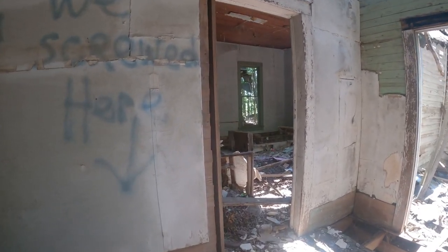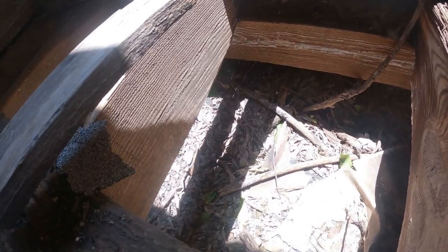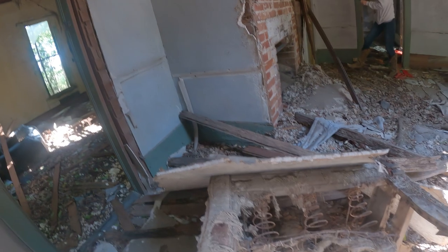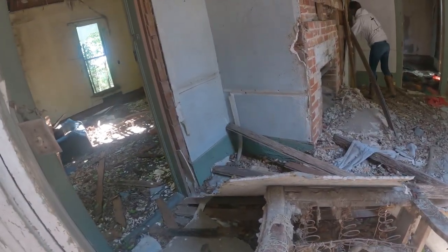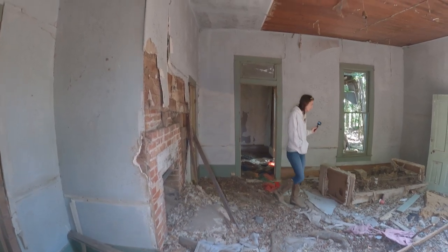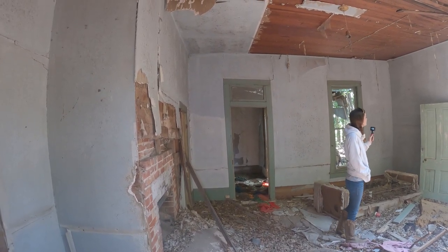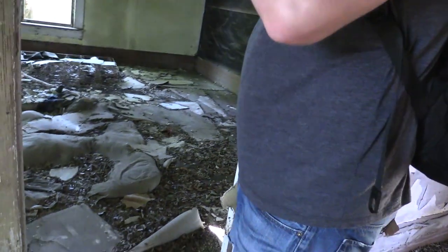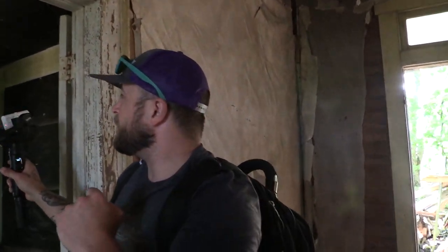Maybe that's just the outer paper of the drywall. Oh, neat. You okay? A spider. Wow, this is bigger than it looks. Just be really careful. Look at that, the whole thing is just shifting. But this is a neat floor plan. I just got a spider on my eye. Don't let them move it up there. I hear them.